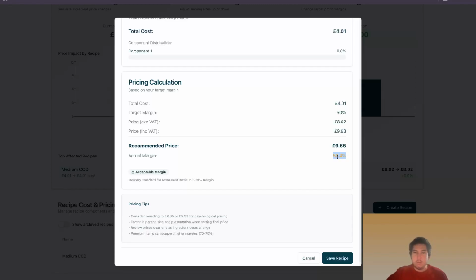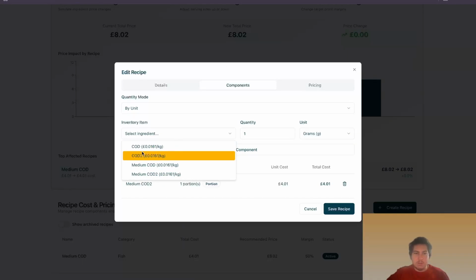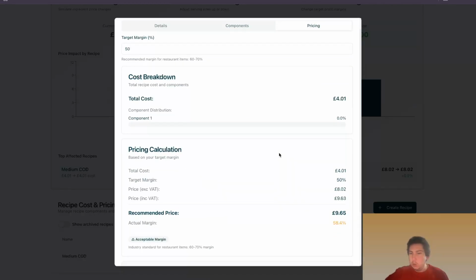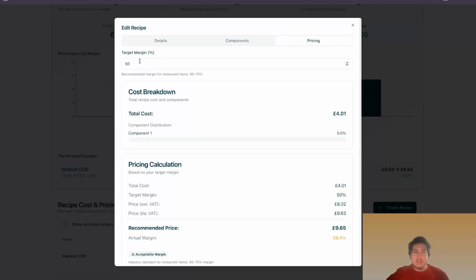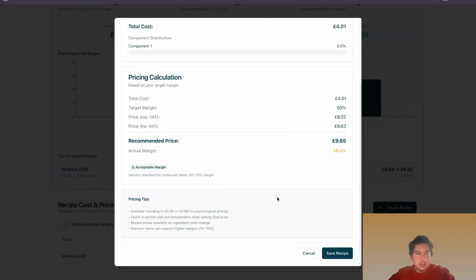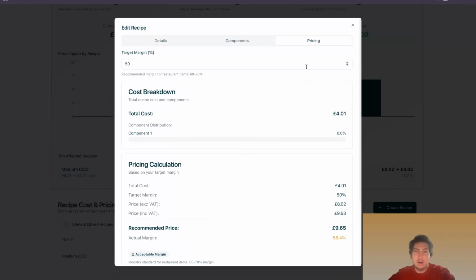It'll be 58.4%, and that's if you charge just £9.65 per portion of medium fish. And then obviously if you want more components, you can add more. So say you've got batter, you can add batter there, you can add your oil component there. It's very complex, and it'll work it all out for you on what the target of your fish should be. And again, once you start adding that all in, even 50% starts becoming a dream nowadays. Obviously with the price of fish, we've got to account for that, and that's why these 60 to 70% margins are probably unrealistic now.